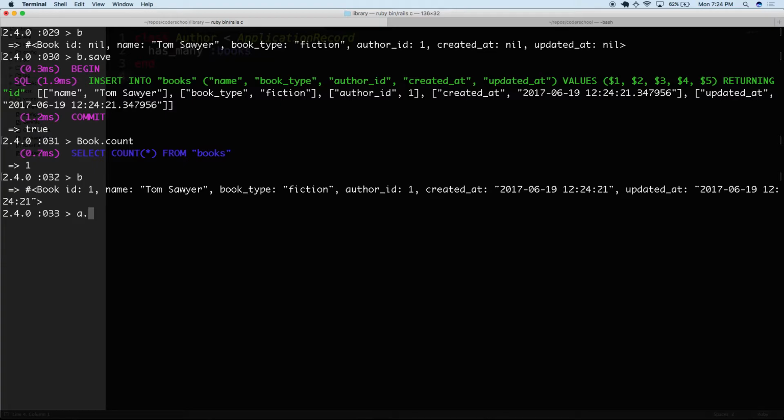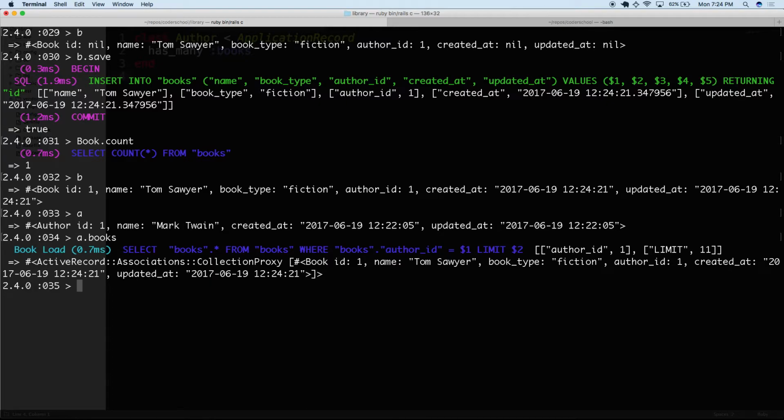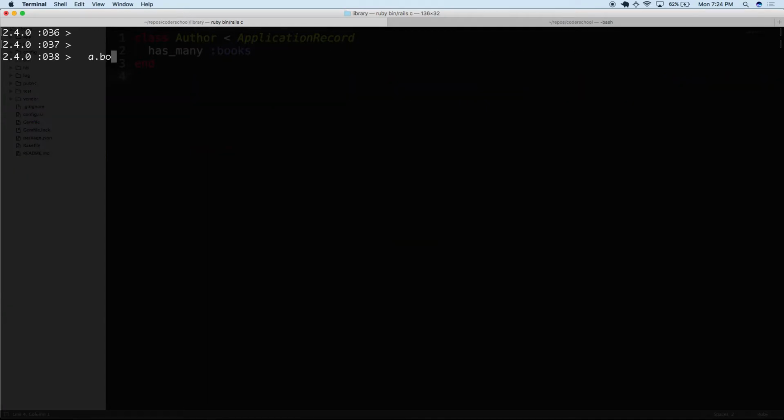That's great. So now if we go back to our a object, a is our author. We can say a.books, and this time it'll actually find the first book for us. Because again, it's looking for the books where the author ID is 1, and we just created one. So that's nice. Let's say we want to create another book. The first time around, we did a.books.build, which returned an object to us, but it didn't save it. We could also call a.books.create. And what's the difference? It'll create it and save it for you, whereas build just creates it. So that's another convenience method if you want to go ahead and create it.